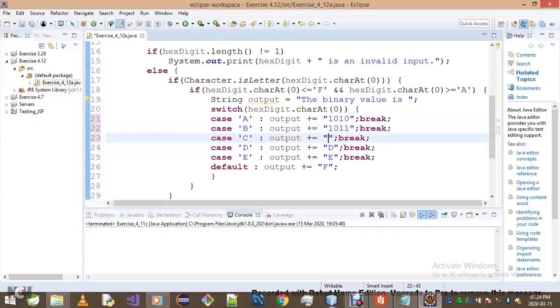And B is given by 1011, C is given by 1100, D is given by 1101, E is given by 1110, and finally F is given by 4 ones.